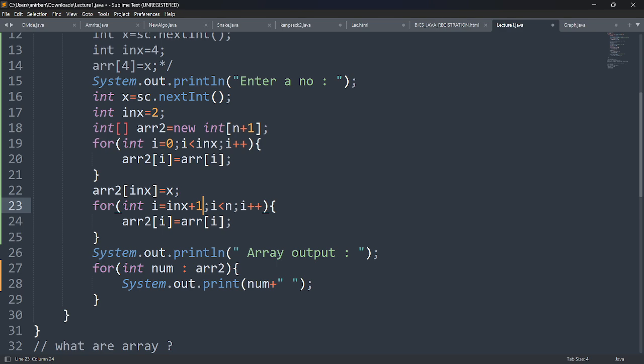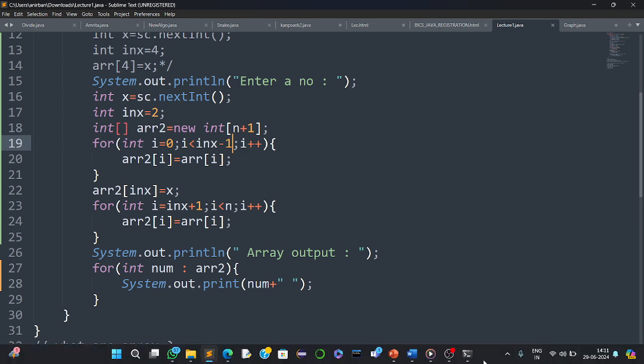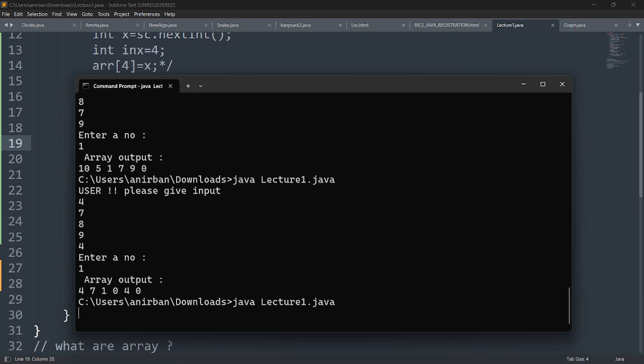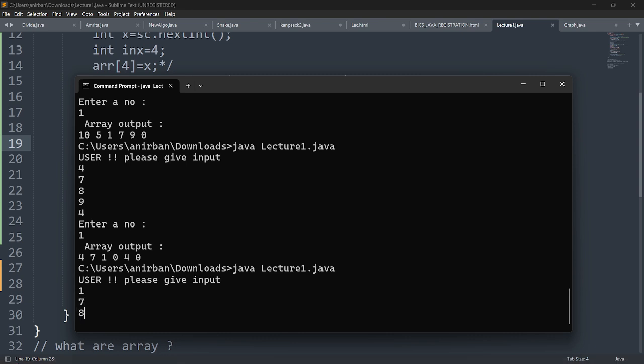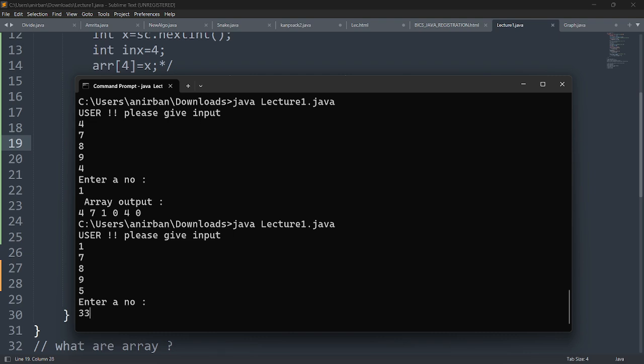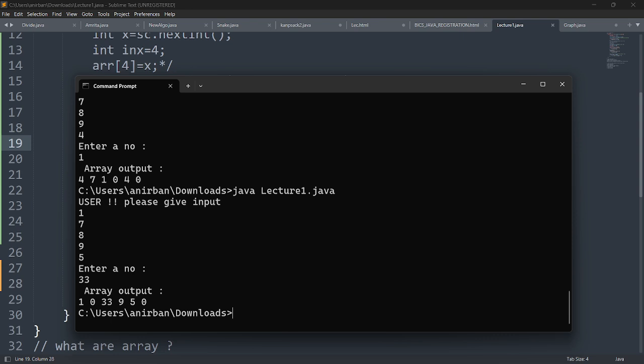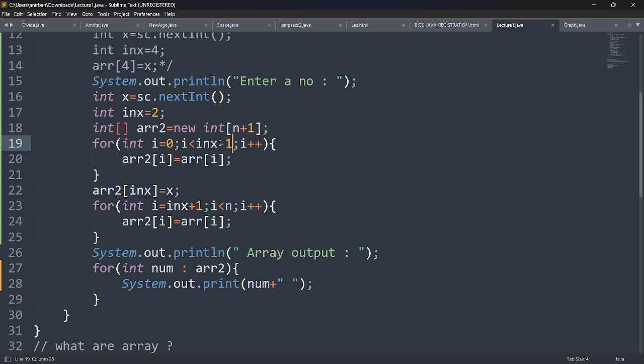So what we can do out there, when we are seeing that last index number, we are doing a plus. Let us see another issue. If we are taking the element with more shortened indexing, 1, 7, 8, 9, and 5, entering an element 33. See what it is doing. It is overriding the previous elements. It is overriding 8 also. It is overriding 7 also. It is deleting the element 7, which is definitely a false case, which is definitely not what we want here, right? So what we can do here, it would also not work.